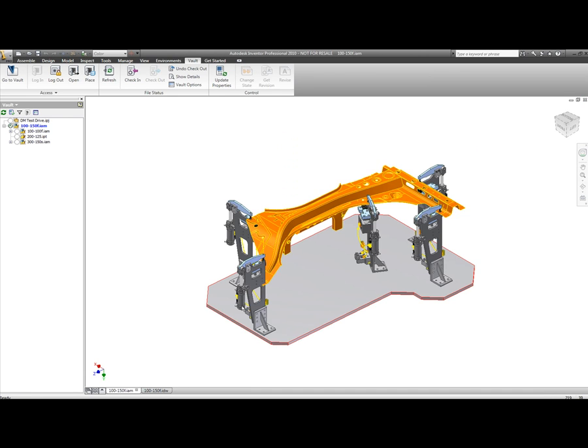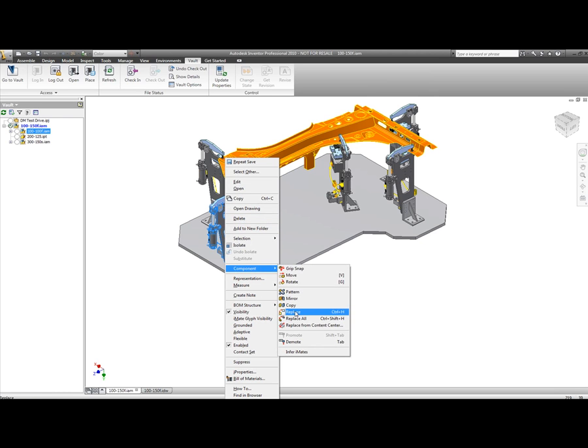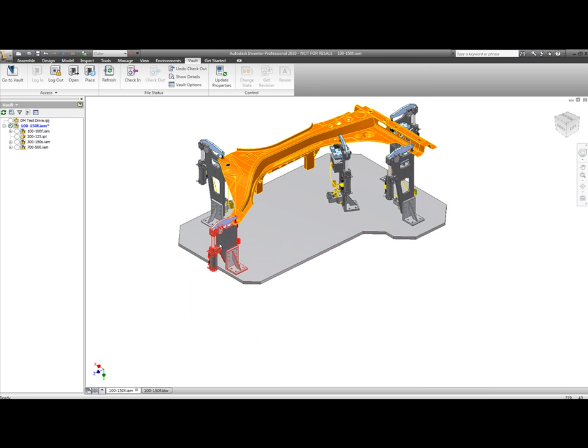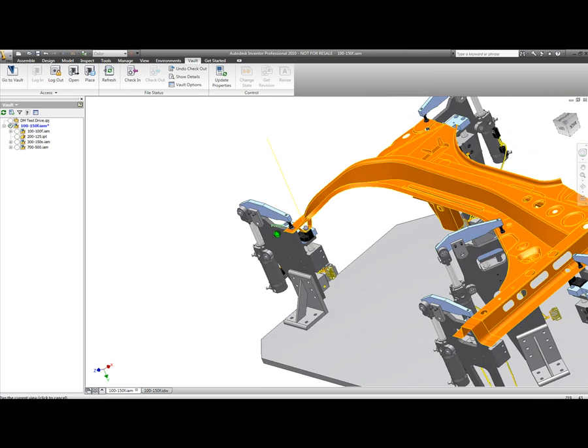Now the last thing I have to do is I've got the wrong part currently sitting on my assembly. So all I want to do here is run a replace, and we're just going to browse out and find that particular assembly. Now we know it's 700, 500. Now if I didn't have this loaded within my workstation, I could immediately go to Vault and pull it down as well. So based on where the assembly is located, I can very easily grab that information from wherever it is. We'll say OK to that, and now you can see that the short clamp is part of my assembly.